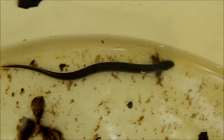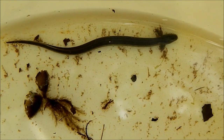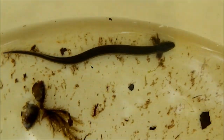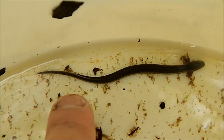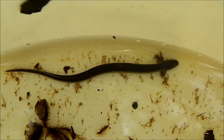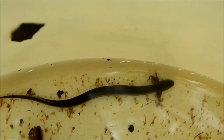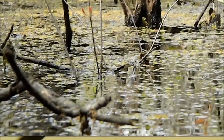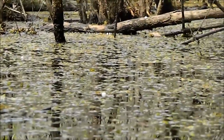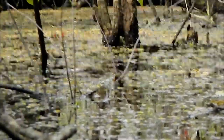Just a quick fact about the narrow striped dwarf siren: you can identify this species by range — if you know you're in central Florida, you're not going to find an Everglades dwarf siren. The narrow striped dwarf siren has lines that run along its back, which is one of the distinguishing features. A lot of other dwarf sirens do have stripes, but they're not as slender and thin as the lines on the narrow striped. Typical ponds like this are very good for sirens and amphibians, mostly places not stocked with predatory fish such as bass, grass pickerel, or bluegill — you're going to have good amphibians in it.